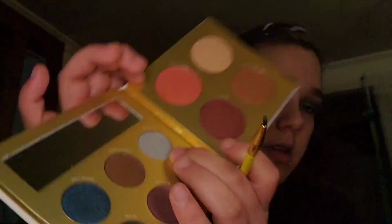And let's go in the inner corner, and I'm going to use the yellow fine liner brush, and I'm going to take the color Exposed right there and use that on my inner corner.